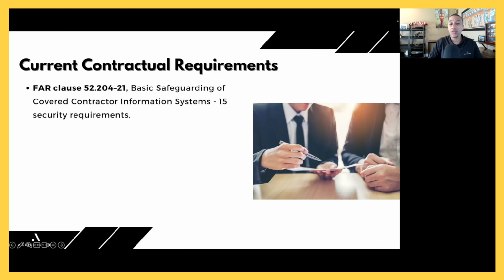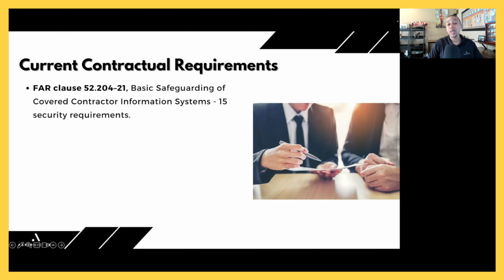And just to put that into context for you, if you have this clause in your federal contract or your teaming agreement, if you're a subcontractor, every time that you submit an invoice to the federal government, whichever federal agency you are supporting, that is your explicit attestation that you are in compliance with this contractual clause, that you have fully implemented these 15 security requirements and that you're properly safeguarding federal contract information. You want to avoid making fraudulent claims of compliance as a result of either deliberately not complying or out of ignorance, you didn't understand the requirements. So that's why you're going through this video series with me.